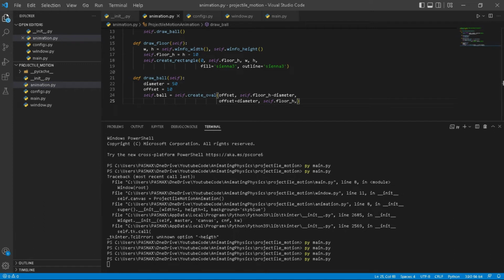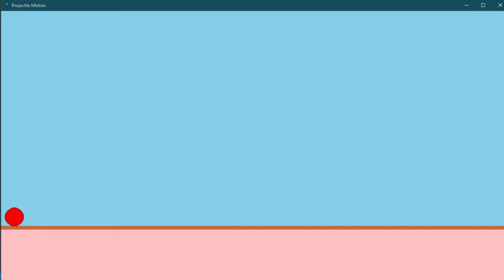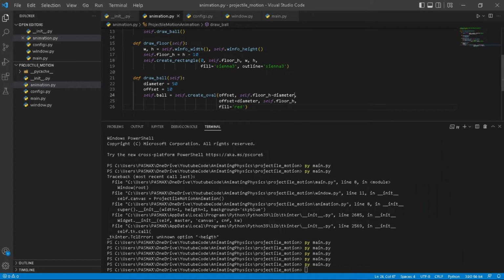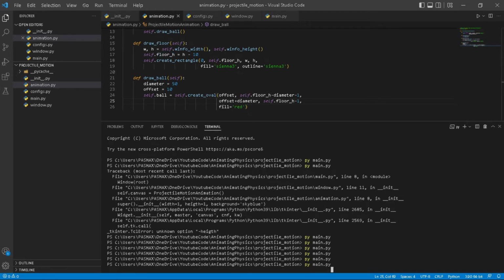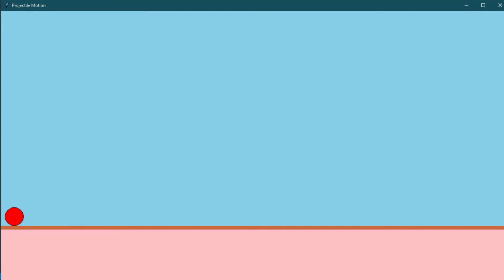And if you notice, it's actually digging into the floor a little bit, by what looks like 1 pixel. So we'll take our y points and just subtract 1, to correct for that and make sure it's aligned. And great, now we're really just straight on top of that floor, and that looks almost where we need to be. Last thing we need to do is add our widgets for this configurations frame, and to add the initial velocity, angle, and a button.